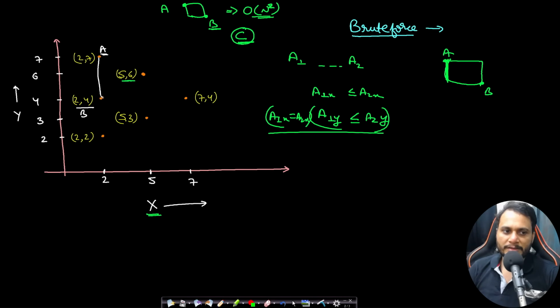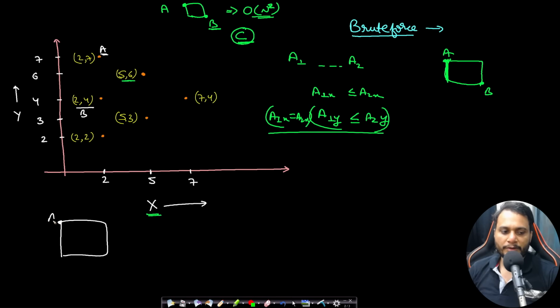So can this be considered? Yes, it will always be possible. We don't even need to check if this b is valid or not, because it is sorted on the x-axis and y-axis. So whatever I see after this assumption of a will always be valid. I don't need to check for the validity as I checked in the brute force method. Okay, now if this is already valid, then I just need to check if there is a third point in between, right? So for considering the third point, you already know what is the condition.